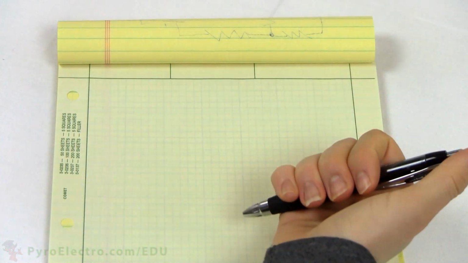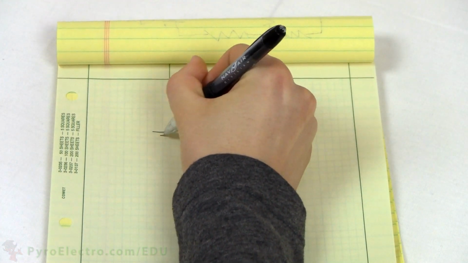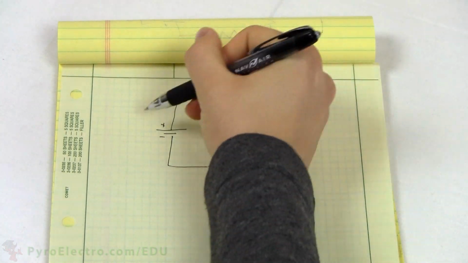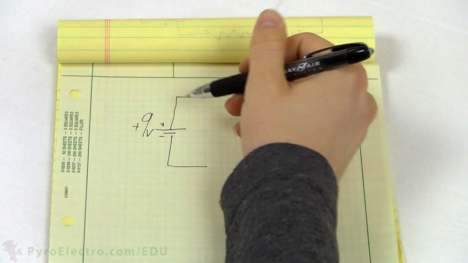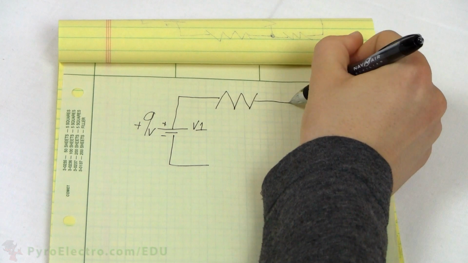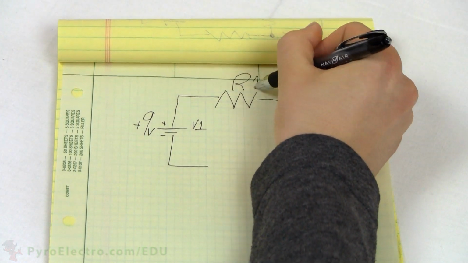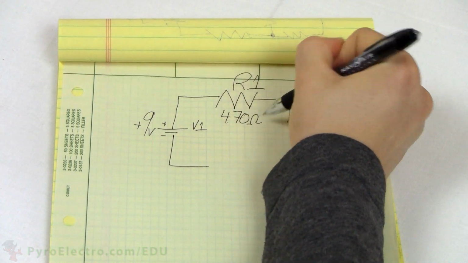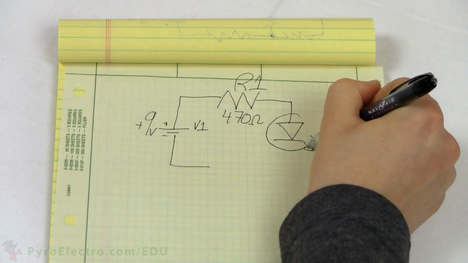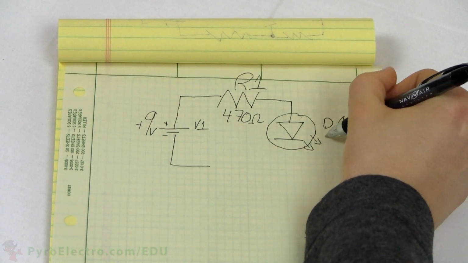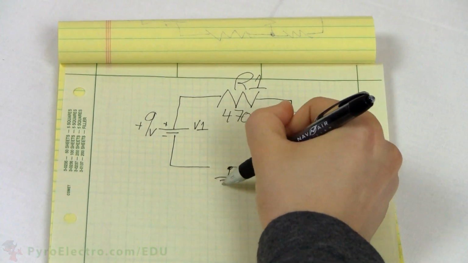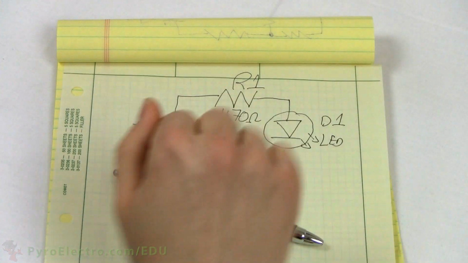Let's put this new knowledge to use by drawing out a circuit schematic and then actually building it. First, we draw the symbol for a battery, which looks like this. Then, we connect the positive side of the battery to the resistor. An LED connects to the resistor, and its symbol looks like this. Finally, the LED connects to the negative side of the battery. Make sure to give all of your parts a name and a value as I have.